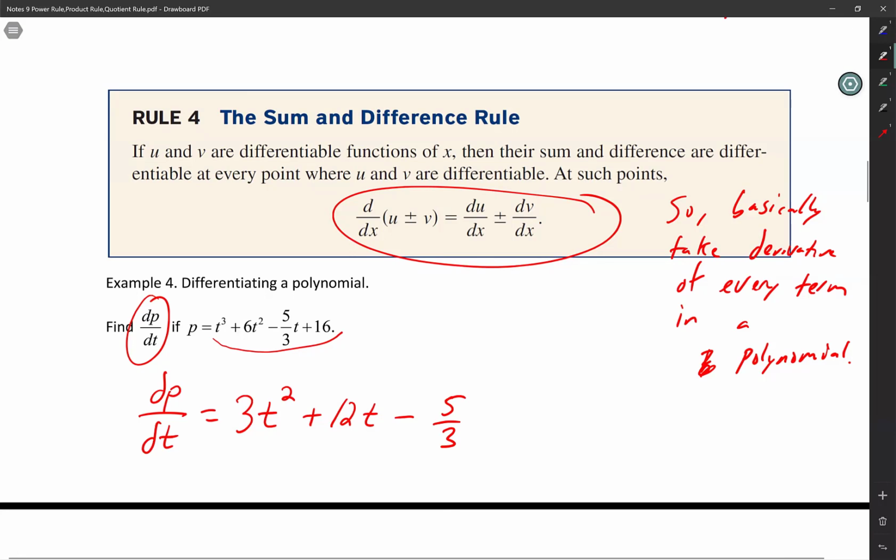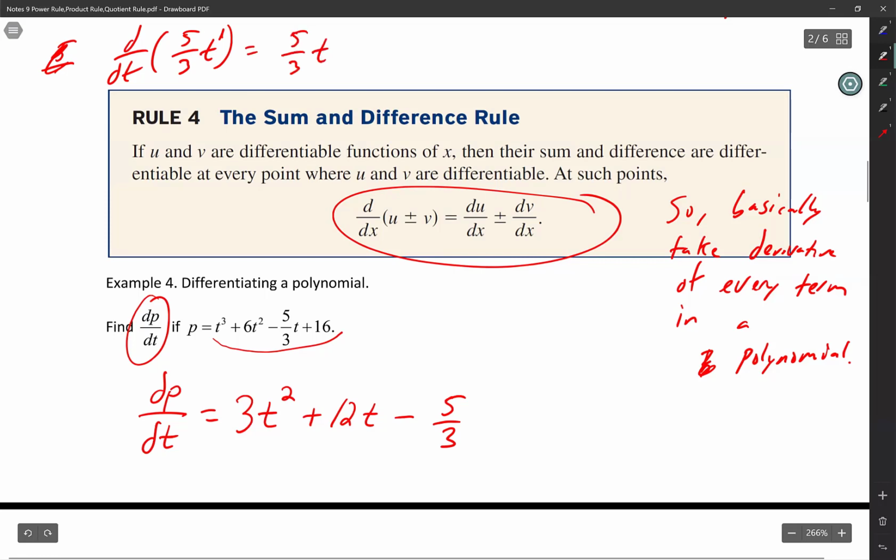Chavez, how come we didn't follow the rule with the 5/3 t? Well, we did, guys. If you follow the rule, so here it is, look. d/dt of, I'm just going to keep it positive, 5/3 t. Well, that's the power of 1. 5/3 times 1 is 5/3. And then subtract 1 from 1 is 0. What's anything raised to the 0? 1. So you just get 5/3 anyways with the rule.